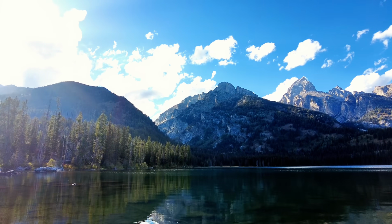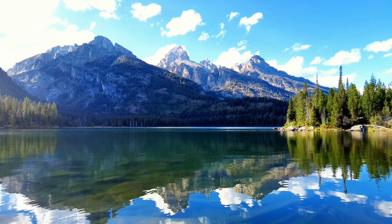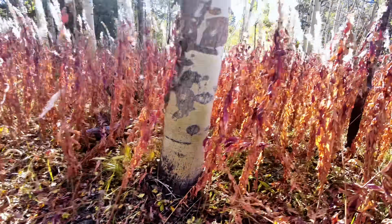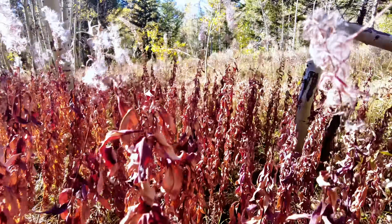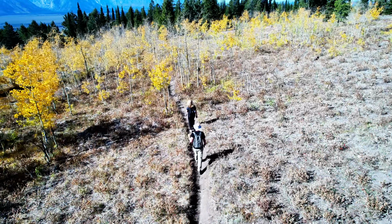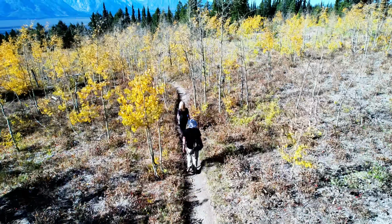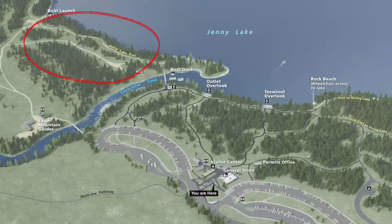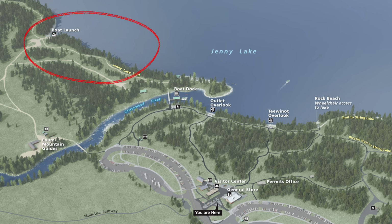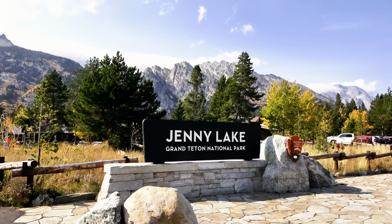After driving the 42-mile loop, you should be just about mountain viewed out. Why not get out of the car and take a hike? I always recommend that when you visit a national park, you seek out one of the hiking trails and get your buttocks area on it, because there's no better way to experience our national parks than by hiking. Since you have one day, I'm going to recommend what is probably the most popular hike in the park, and that is the Jenny Lake hike to Hidden Falls and possibly Inspiration Point.